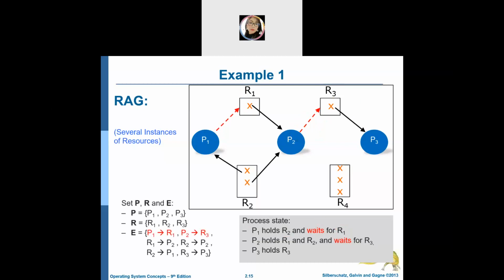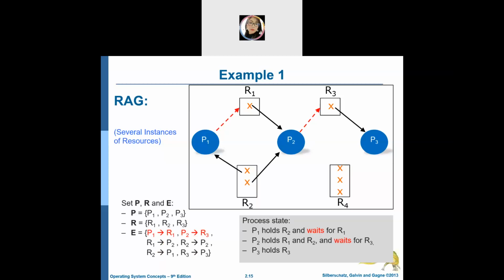So in terms of symbol, this is the sentences of the process state. In terms of symbol, you can see here, you have P as a process, R as a resource, and E as an edge. So what is the H process here? There will be a differentiation of from where to where for the arrow.